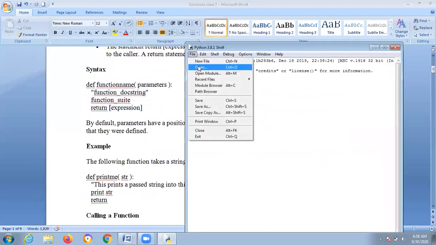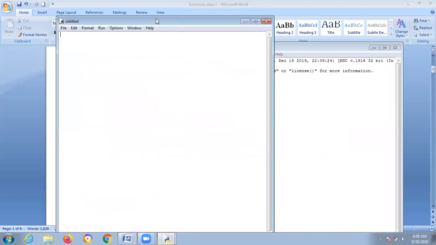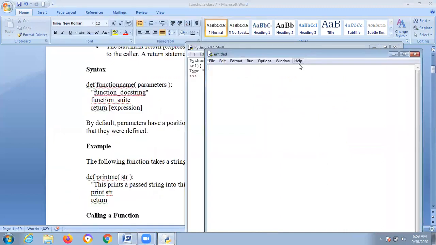Go to File, New File, and here suppose you write def print_me(str): colon, then print welcome to basic python.